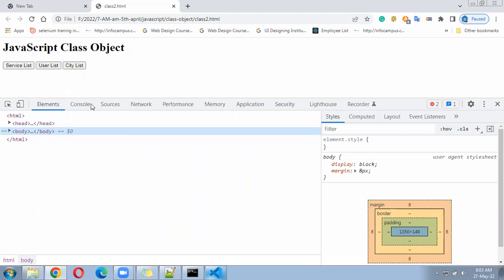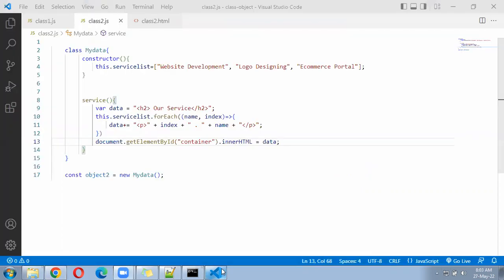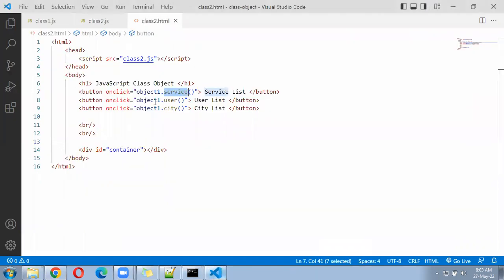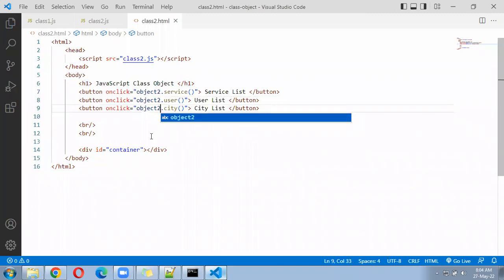We create object 2. Object 2 I have taken. Here object 2 is there. Object 1 we have used. Now it should work.